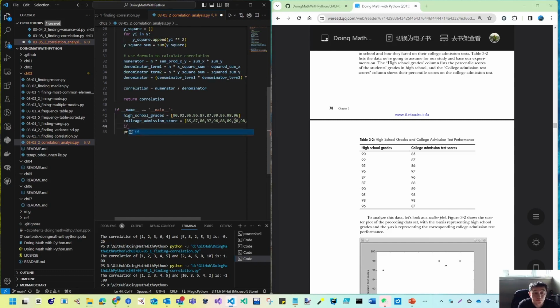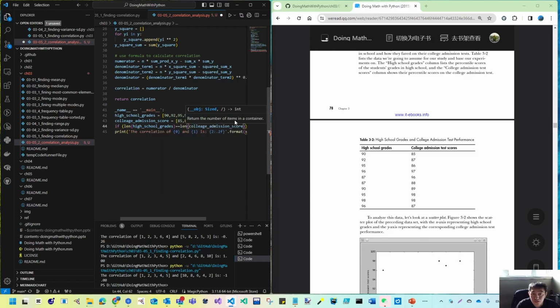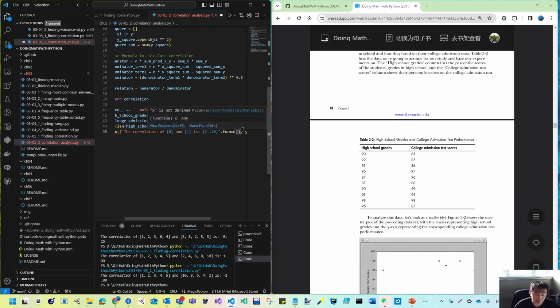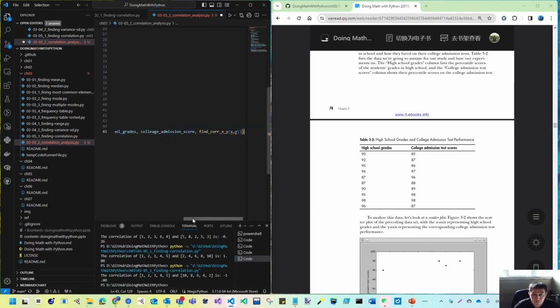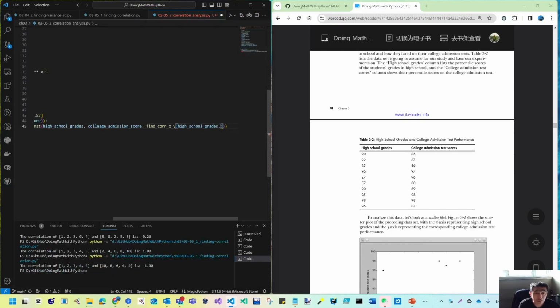So if the length of high school is equal to the length of college, then we will let them do this. It is a little longer, but that ensures you don't get them mixed up.